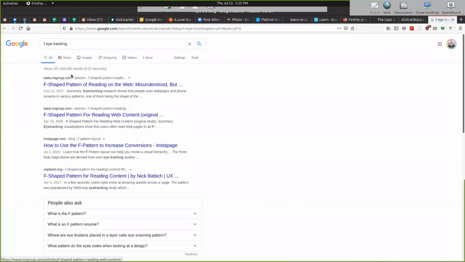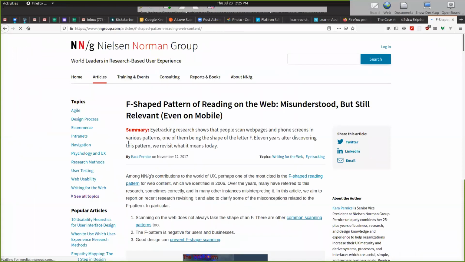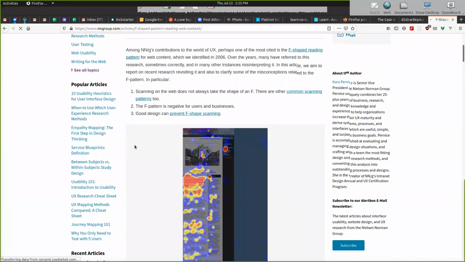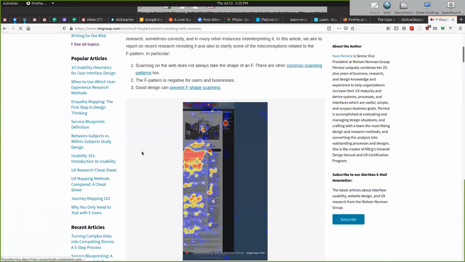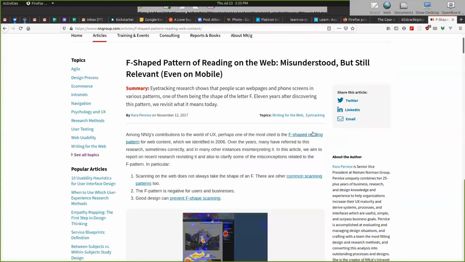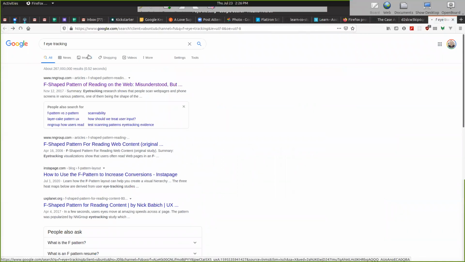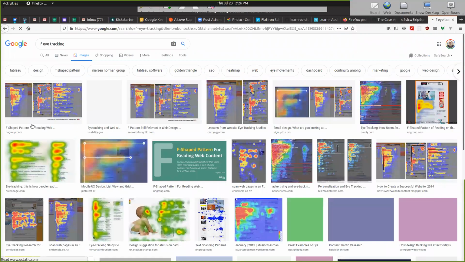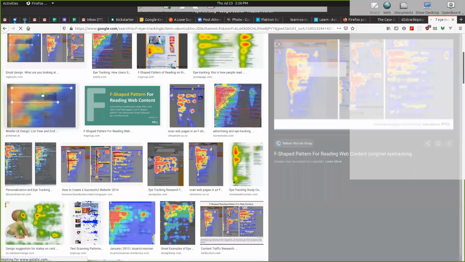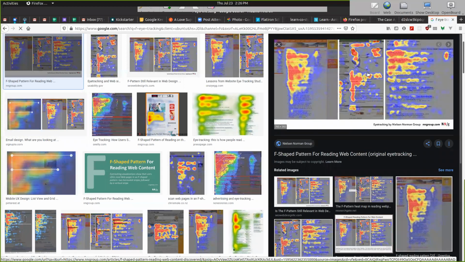When people look at pages, oh, this is this. So the F pattern comes from Nielsen Norman Group. They're like, no, it's more subtle than that. And you can defeat the F pattern. Anyway, it looks like this. This is from NNG. When people look at pages, the way they look through them tends to have this kind of pattern to it.